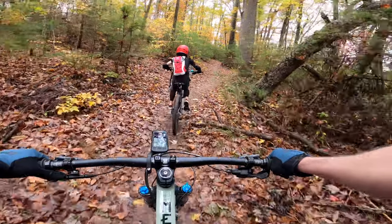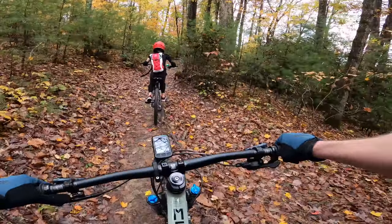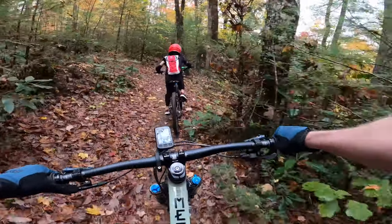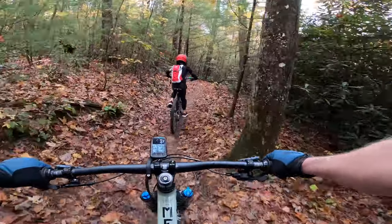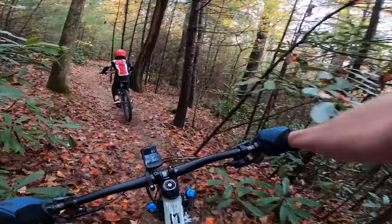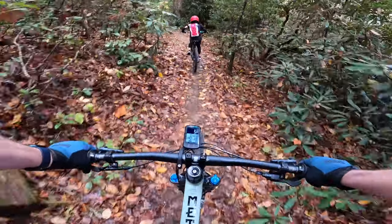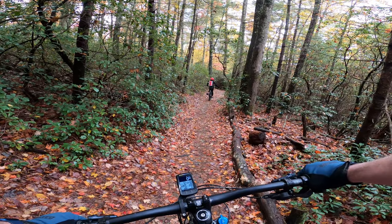It was quite cool that day, but with all our gear on it didn't bother us too much — we were actually quite warm. With full-face helmets, gloves, knee guards, and elbow guards, all that gear gives you extra layers. It actually made it more comfortable to ride. We started to build up some speed going downhill.